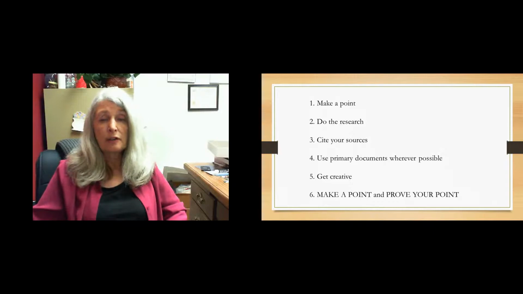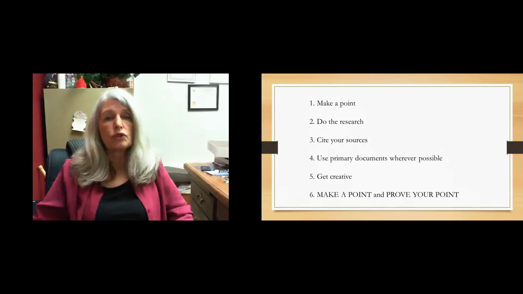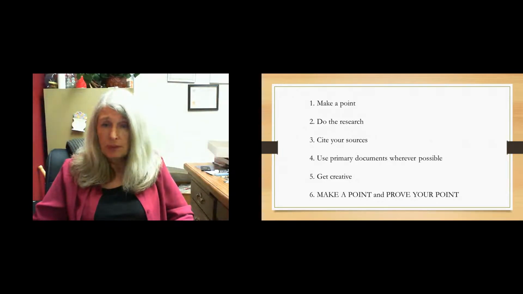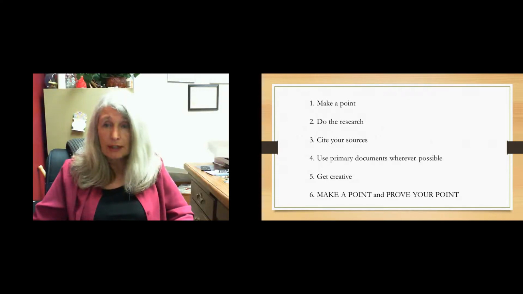Okay, we're going to start out by making a point. Making a point is crucial to a quality college level paper. You can't take a lot of sources, cram them together, and come up with a point that's unique. We research not to validate what we think we already know, but to find new information, new ways of looking at that information. There's a lot of revisionist history out there, and it's not all correct. A lot of it is intended to prove someone else's agenda.